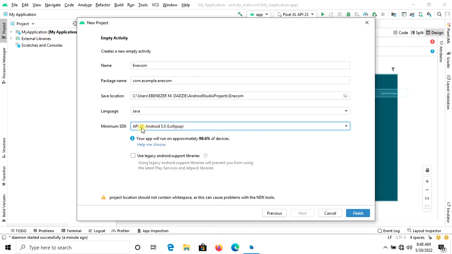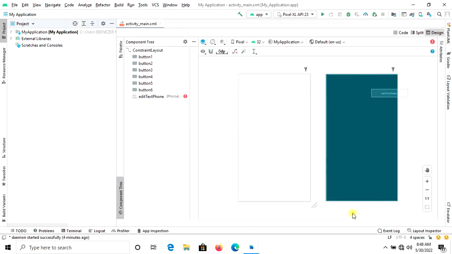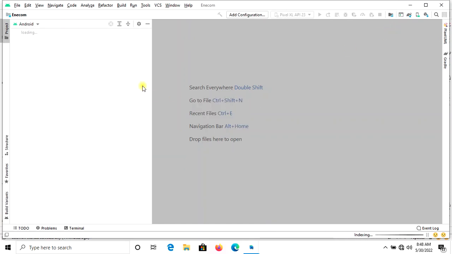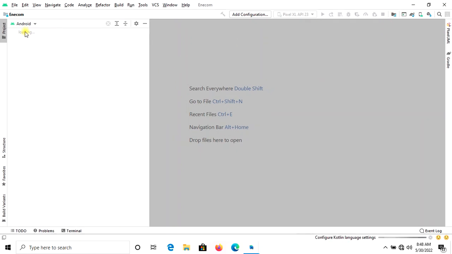So from there, you move to the finish option. When you click finish, there will be a new generation for the app. This one, the old app that I'm working on, will go off. Then a new one will start running. So this is the new one. You can see it's working right now. Everything is working. You can see the loading.